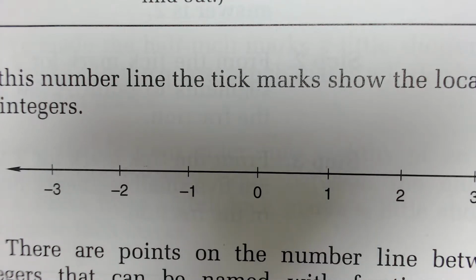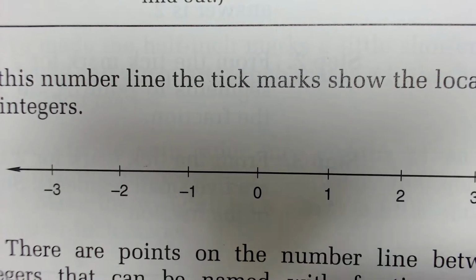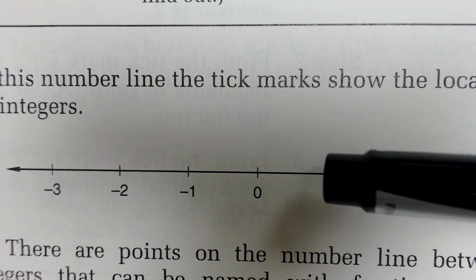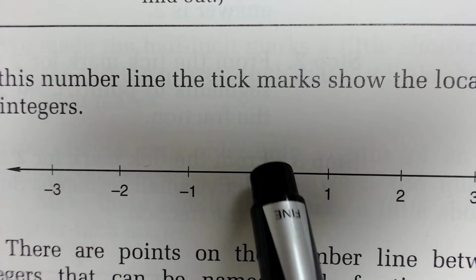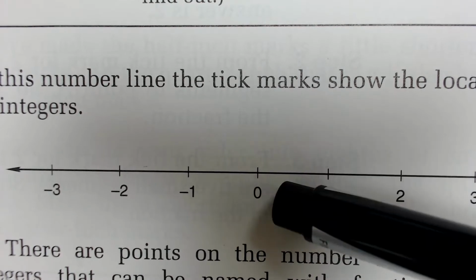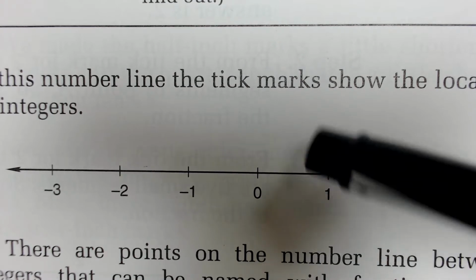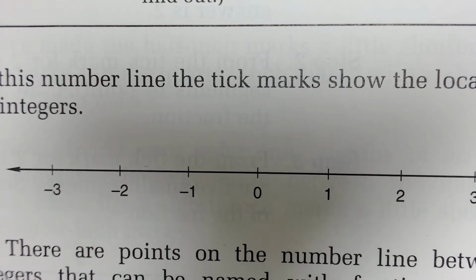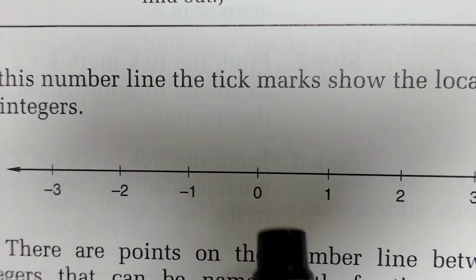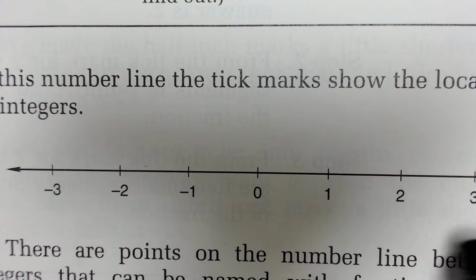Some of you are thinking that's not a lot of numbers. Well, we can put in numbers like 0.1, 0.2, 0.3, 0.4, 0.5, 0.6, 0.7, 0.8, 0.9. We can put all those in here with different marks. We'd also put in fractions, like 1/2, 1/4, 1/8, 1/16, 3/16, 5/16. Now I'm just throwing out numbers that you've only heard your parents say when they're looking for different tools or wrenches. But the point is, there's a lot of numbers hiding in between our integers on our number line.